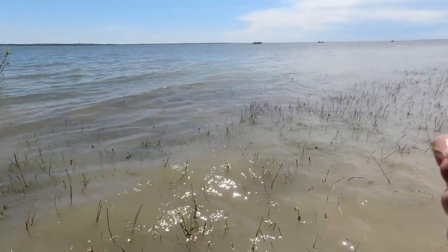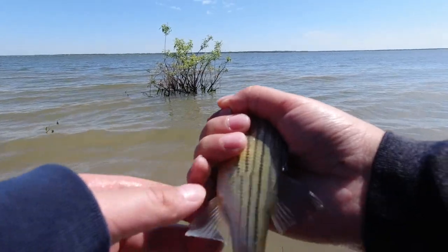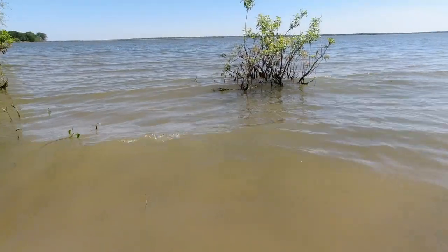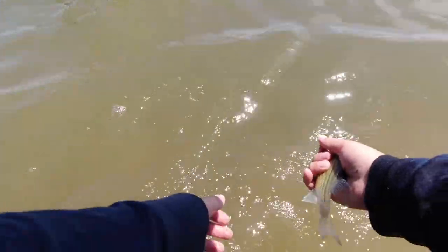Oh, this is how you grab a bat. No, Parker. It's too small to grab it like that. So I'm going to release this guy. Small? Well, I mean, we are allowed to keep it, but it's too small. Just going to let it grow. Oh, bye, buddy.